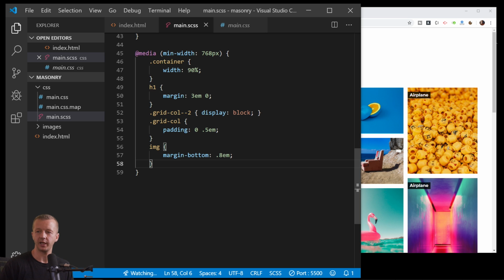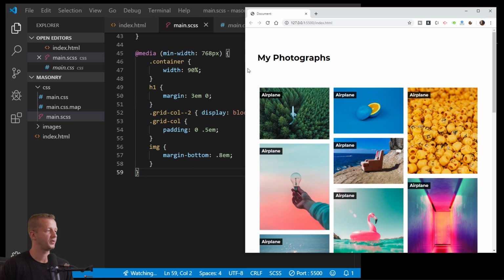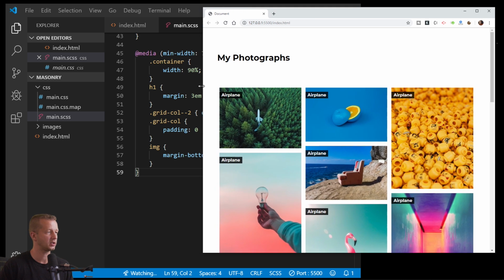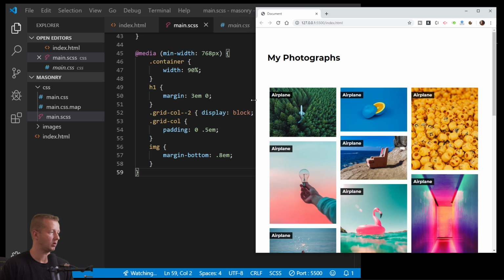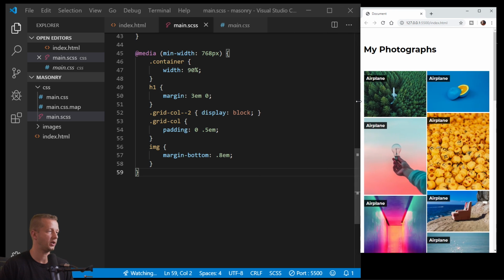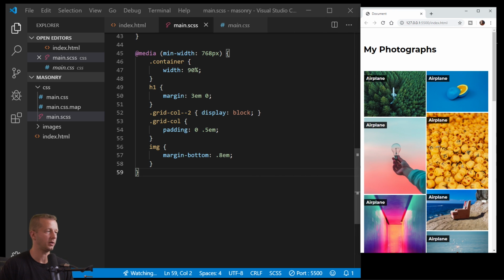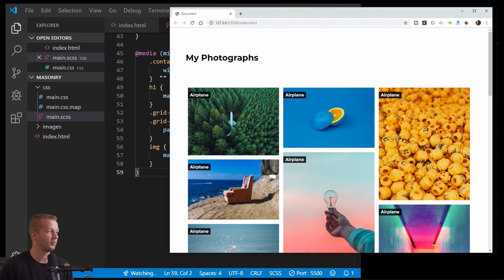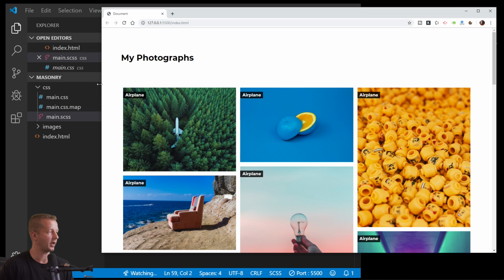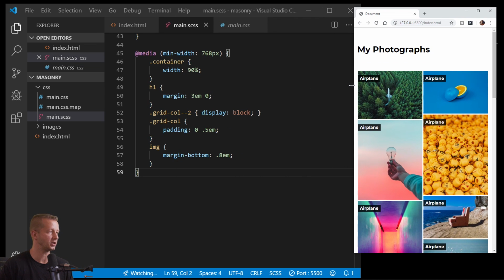What else do I want to change? I think that is almost it. I think just for the fun of it, just to show you how to do this, I wouldn't necessarily do this in this type of context, but if you wanted to hover over these and reveal some card information, I'll show you how to do that. So we'll do it at this viewport right here. We're going to have it show automatically, but just because you're on a mobile device and you don't have hover there, here on maybe a desktop or around there, we can have it hover and show that information.